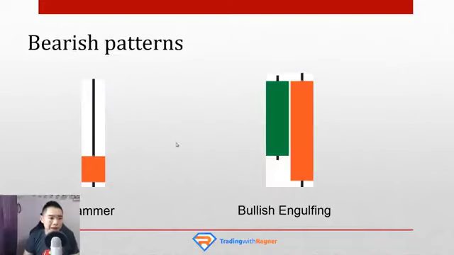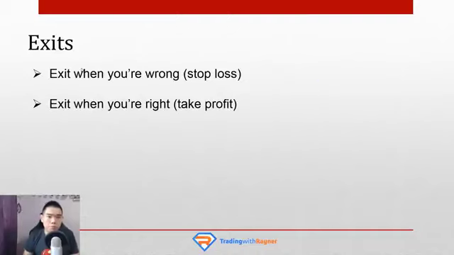For bearish patterns, it's just the opposite. I'm not going to treat you like an idiot, you probably know where I'm coming from. This simply tells you that the sellers are in control, and what you're seeing is actually price rejection of higher prices on your chart. And these are useful as entry triggers to enter a trade. I'll share with you a few examples later on, so bear with me for now. And the last component of the May formula is exits.